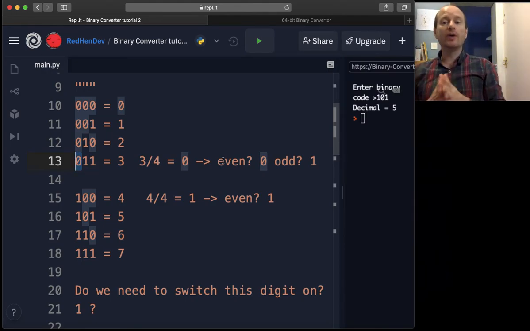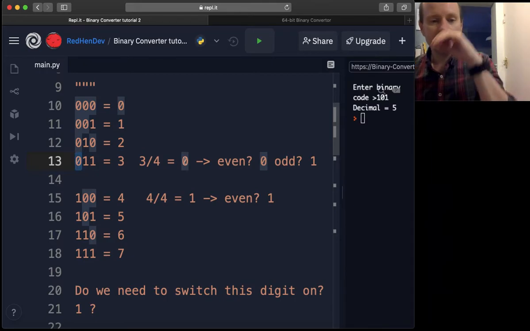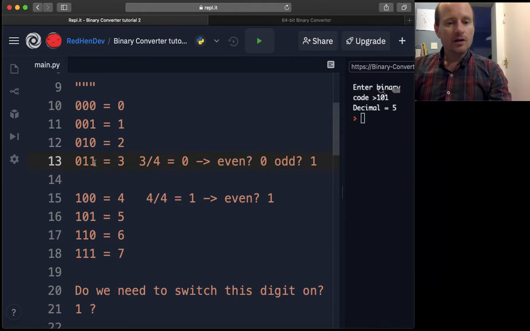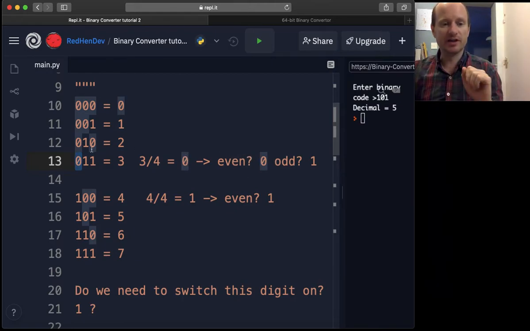And have a look at where 0 is on the number line. It's next to an odd number, 1, so it must be even. And then minus 1 is odd again, etc. Anyway, 3 divided by 4 is 0 point something, so that's an even number. So we don't switch that digit on.